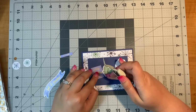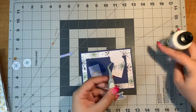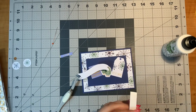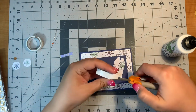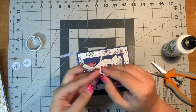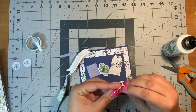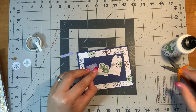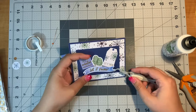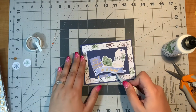So the die cuts match the paper, like you can see there. The little tag that I have on the right matches the paper from the paper pad. So this is another really fun way to make some really cool cards and not have to worry about coordinating things yourself, because this collection is all designed to work together. With that being said, you do have to think about how you want to design things yourself on your cards, but all the materials that you're working with are all meant to go together, which is just perfect because it gives you a chance to really just make some beautiful things without having to pull different materials from different places and try to make them work together. It's all ready to go.